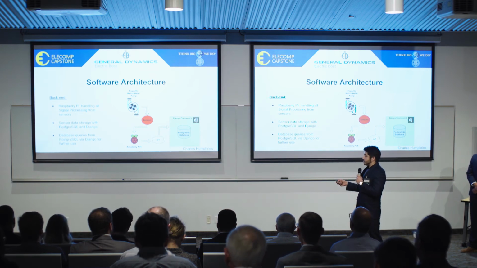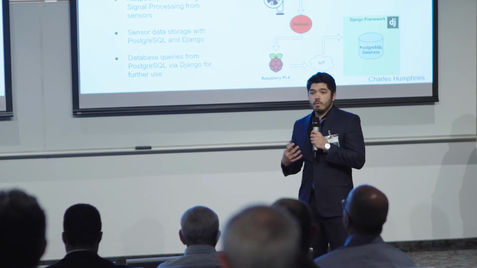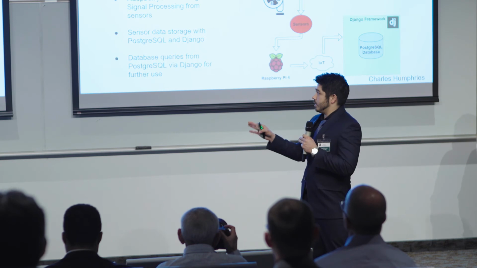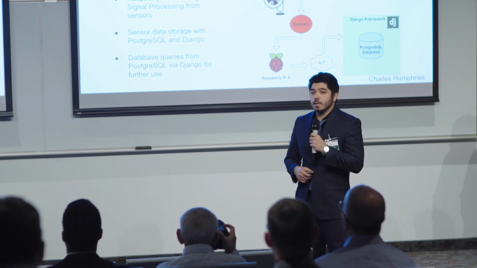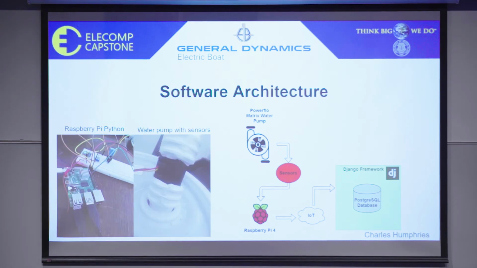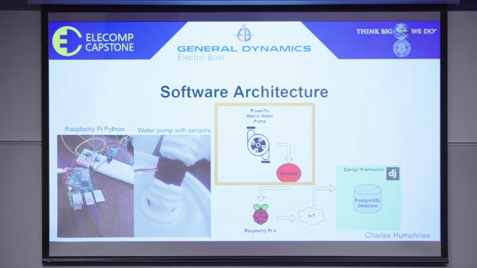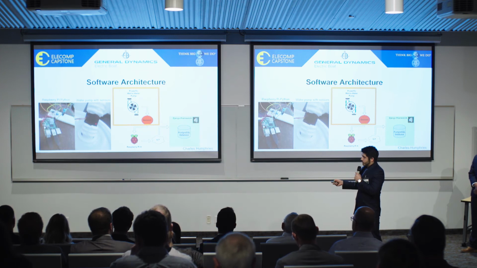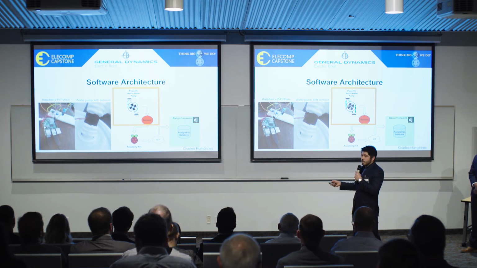pump, rather, with its sensors attached to it, and that's going to take in all of our data through the Raspberry Pi, and then the Raspberry Pi is going to take the data and send it out to our Postgres database on the Django framework. So moving forward and describing that in a step process, first you'll see on our left picture, we have our Raspberry Pi set up to our breadboard with a couple of sensors there, and we also have the water flow sensor on the right side as well to our 55-gallon drum.